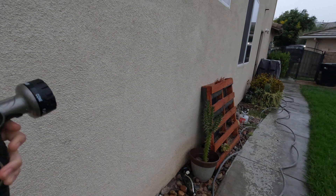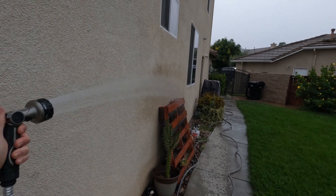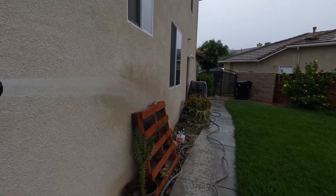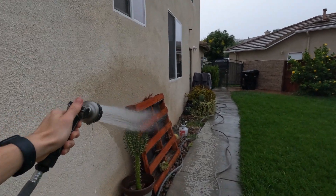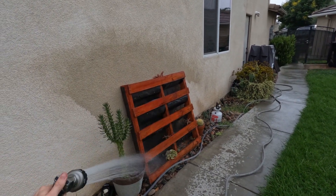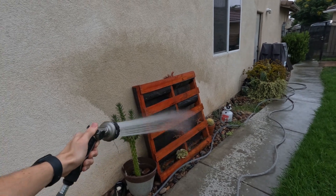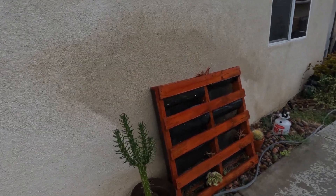And then this is my pallet planter. All I do with this one is I stand back really far and I aim up. Yeah, that probably wastes a bit of water. However, these plants are all really small so they're kind of fragile, and I don't want to go front-end to them because I don't want to damage the plant. This way we're able to just get everything. I kind of like to see the water droplets dripping down — if you're looking, you can see how the water's falling off of the edges of our cloth and stuff, and that shows me that it has a really good soak.